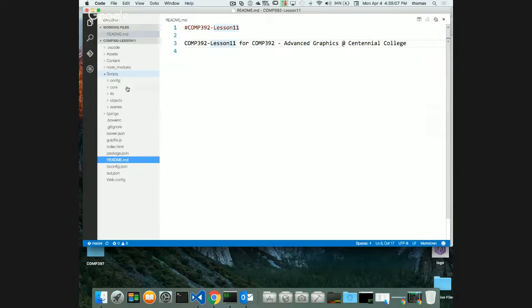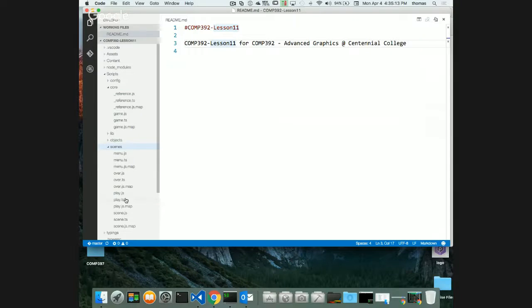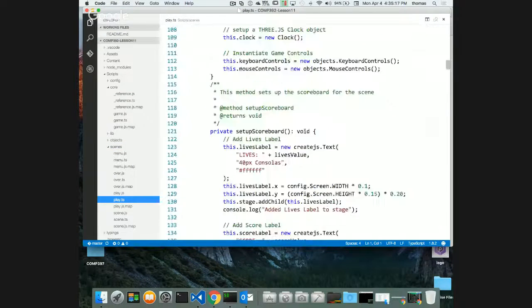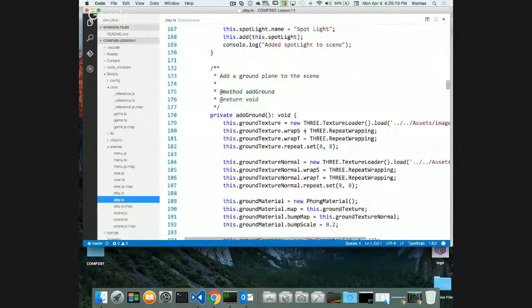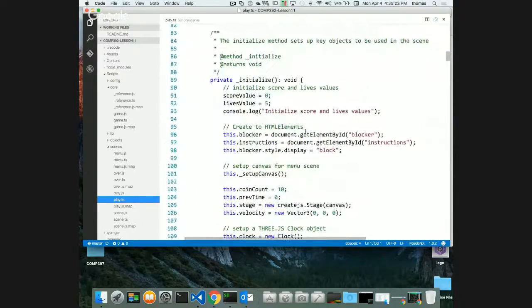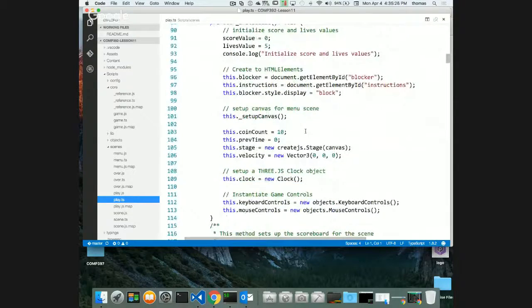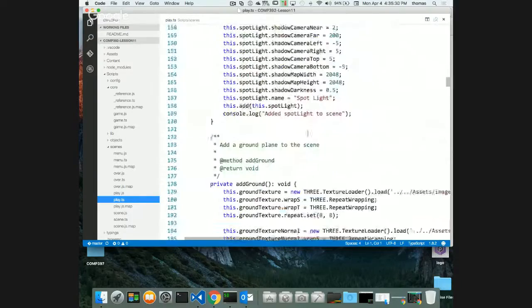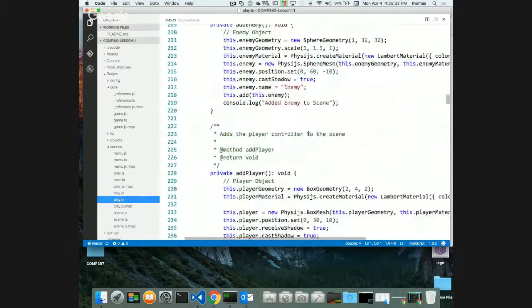What I've done here, and this is the fix to the whole thing, is if you look under scenes, at play.ts, and skip down, you can see that there's two places that I normally would simulate, right? One is in the init function, or the start function. So here's inside my scene. I'm just going to go in here.